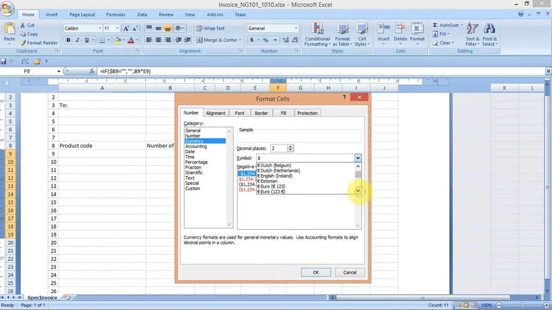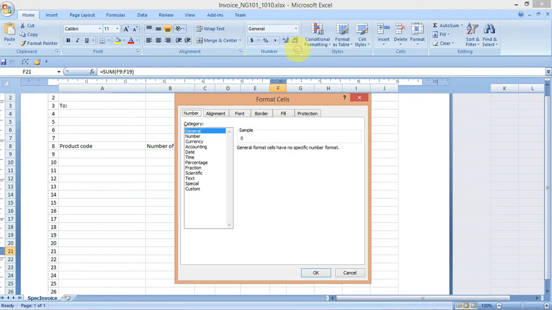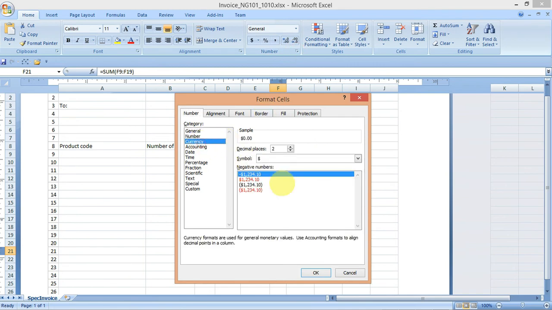Okay, so I think we can go with this one here. Yeah, it's cool. So the first one is okay, so just click OK. Okay, so control save, click outside the cell and do it for the total too, because this total price should be in currency too. So go ahead and select this place and go for currency, and 2DP already, so also euro. Just go down to euro, down to euro, down to euro.